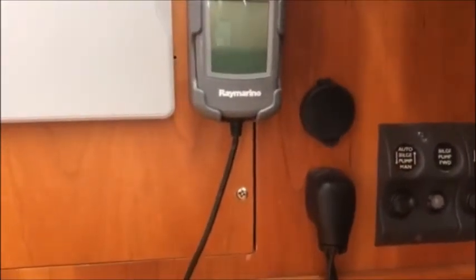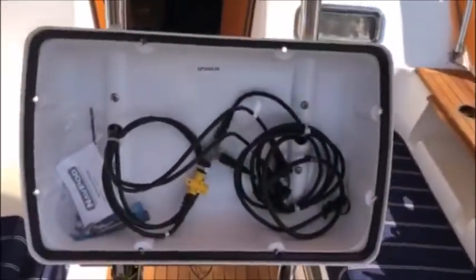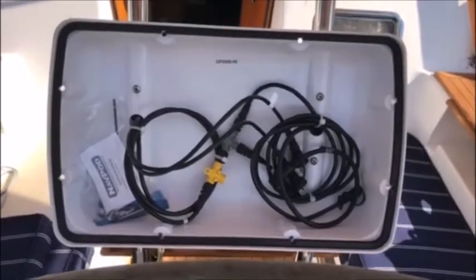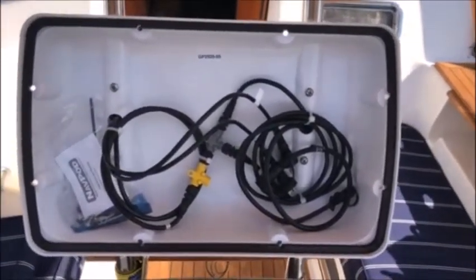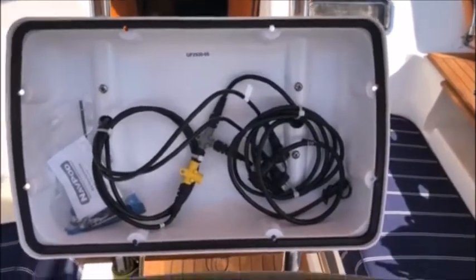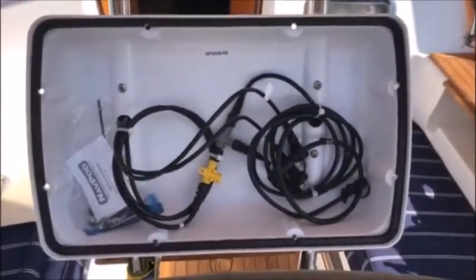A lot of wiring. Let me take you outside here, kind of in preparation for getting ready to put things together. So the helm is all wired, ready for the front of the nav pod with the 8616 to go in. Just kind of wanted to show you real quick how things are going. We've got the new command mic on for the ICOM radio, which is going to be replaced here shortly. So just stay tuned, and we'll show you the final product very soon.